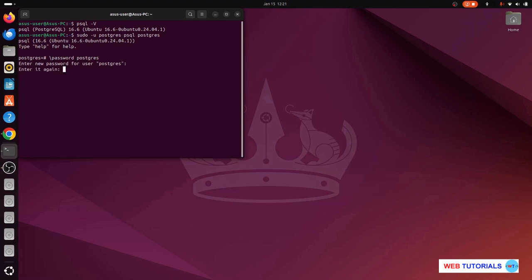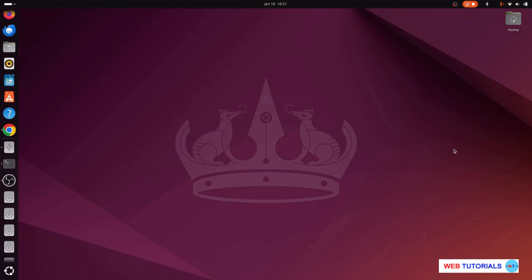Enter the password again. New password is set for postgres user. Now type \q to exit. So PostgreSQL installation is complete.